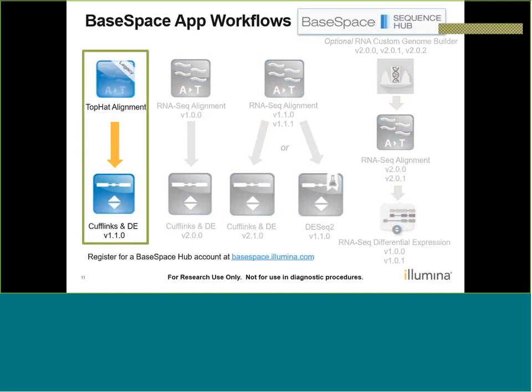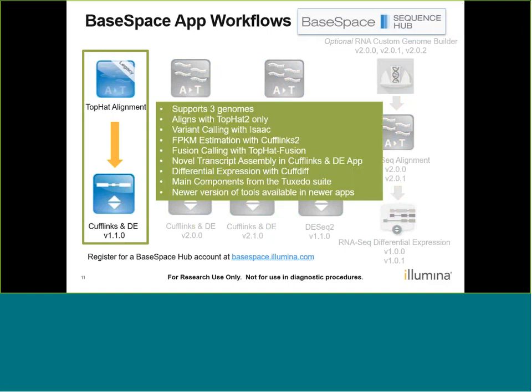Okay, so let's talk a little bit about the highlighted workflow here. So our legacy TopHat Alignment app uses mainly the main components of the Tuxedo suite, which you may already be familiar with. So this workflow only supports 3 genomes. It uses only the TopHat 2 aligner, and it performs novel transcript assembly in the Cufflinks NDE app only, so only in the second app.